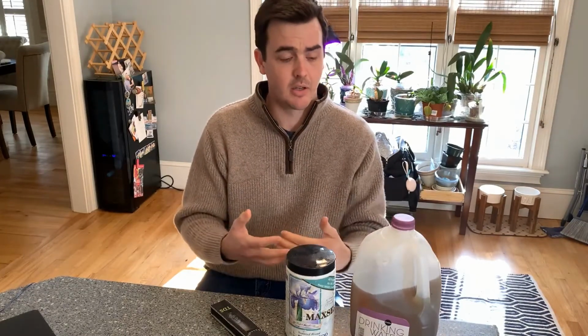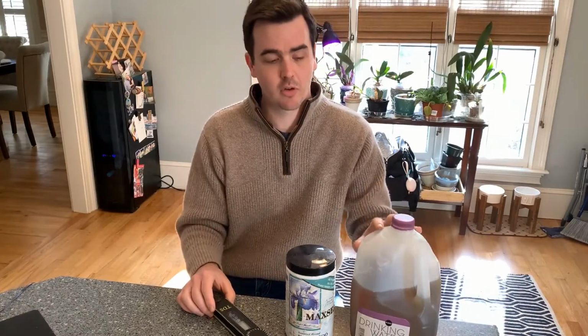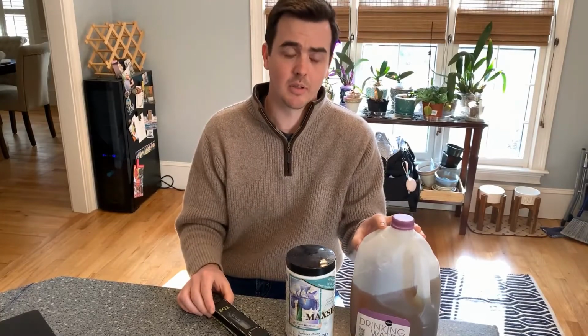For small seedlings, you want to use a lower level just to be safe, so I target about 125 parts per million. Now keep in mind, larger seedlings are going to eat and consume the fertilizer much quicker than smaller seedlings as well. So you're going to need to refill your trays for your larger pitcher plants much more regularly than for the smaller ones.